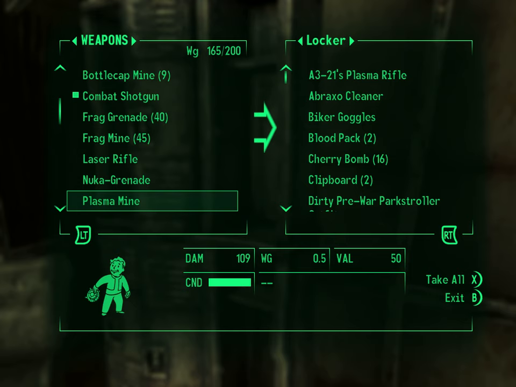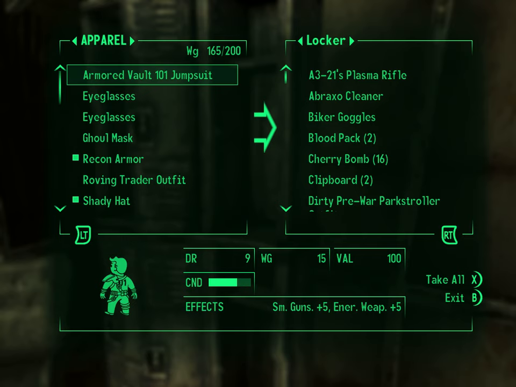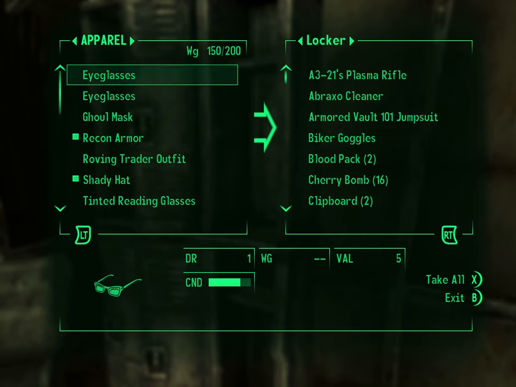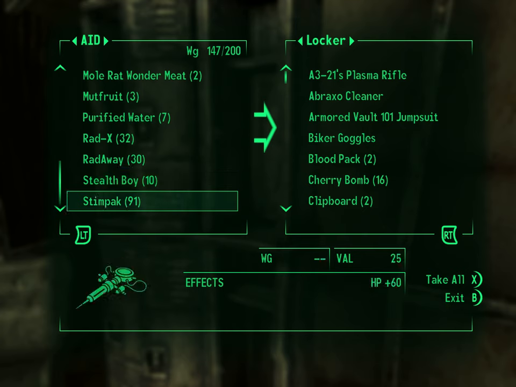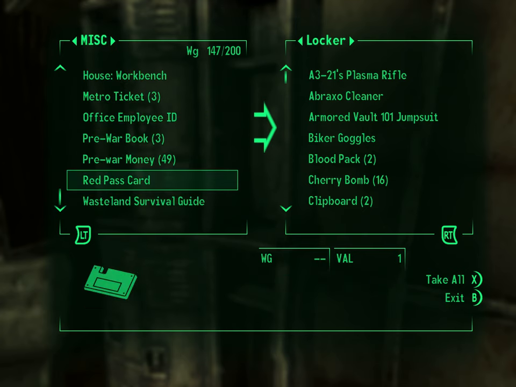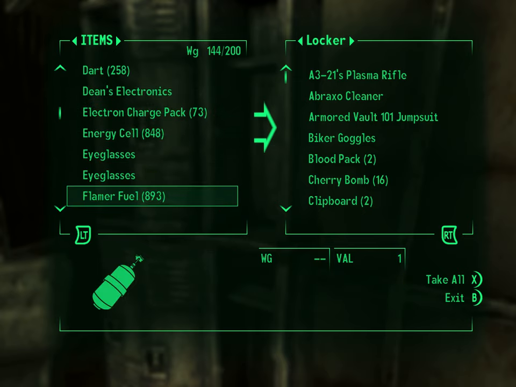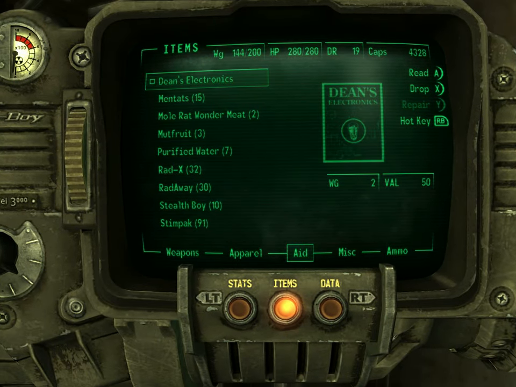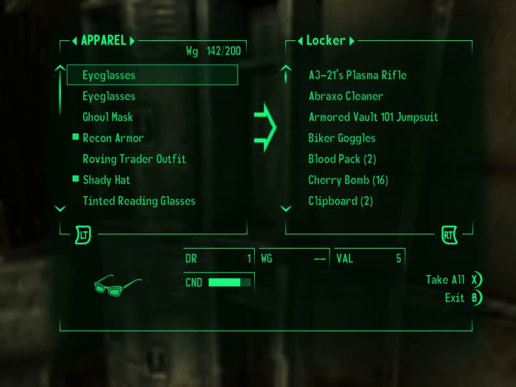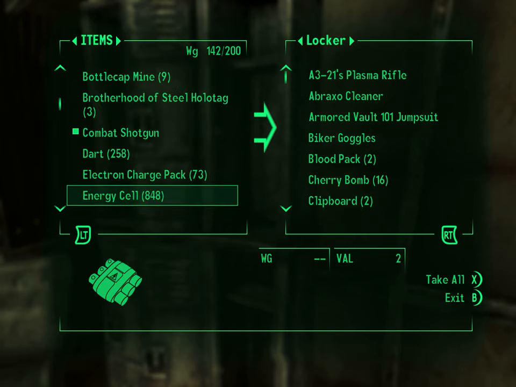We're gonna keep this. Let's drop this off. 144. We're still carrying more stuff than we really would like to have. Well, a little bit more repair yet. That's good. So really nothing more that we can drop off to reduce our weight.